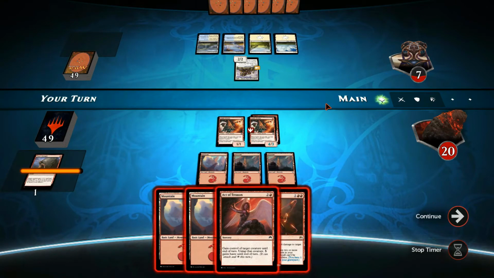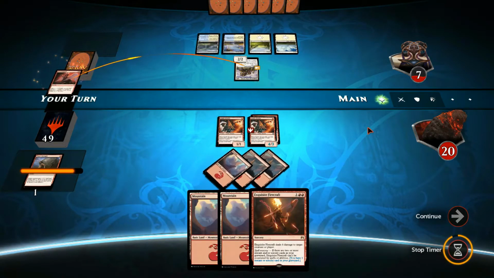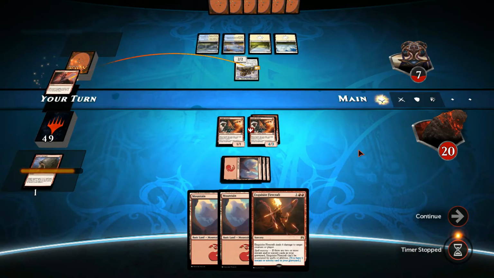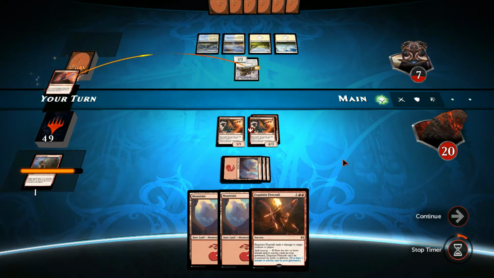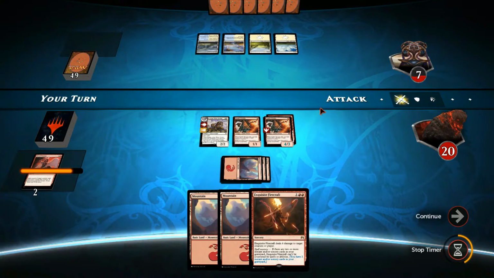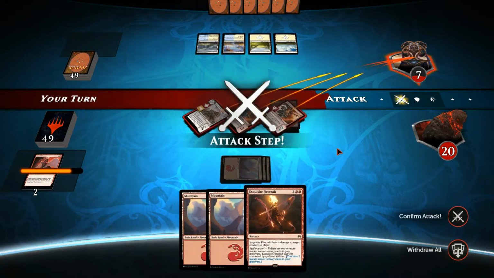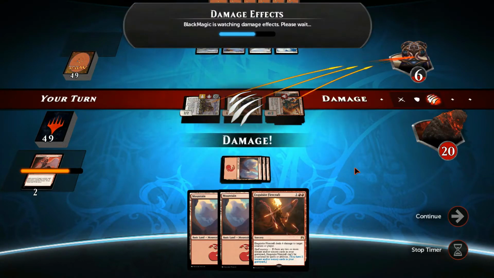Excellent. We got the card that enables us to steal our opponent's creature, so he won't be able to block. Let's go ahead and do this. Let's see if he has a counter spell for 2 blue mana. Alright, let's go ahead and attack then. And it seems this was quite a fast win.